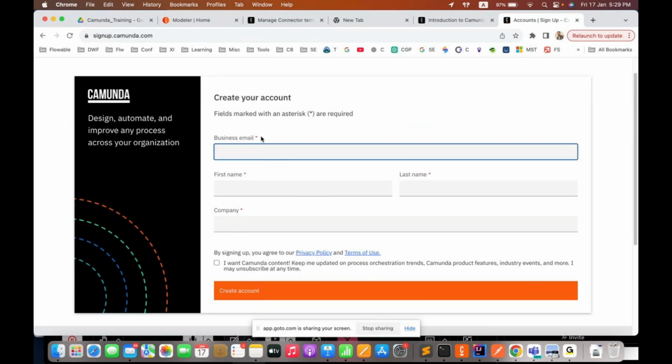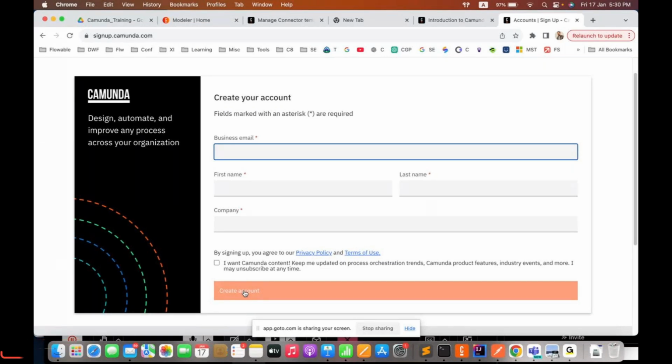Business email doesn't mean you have to give your company email; Gmail or any other mail ID also works very well. Just provide the other details in the form. I don't think it has many details. Your name, details, and company. You can provide those details, and by accepting some agreements, you can click on create account.